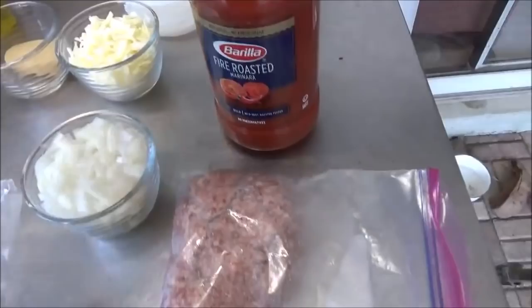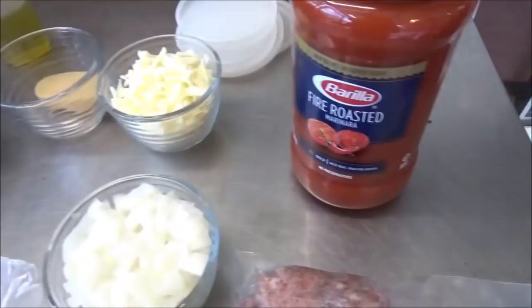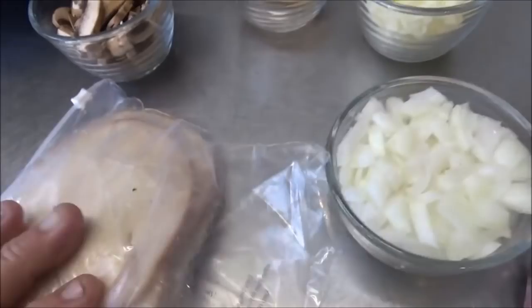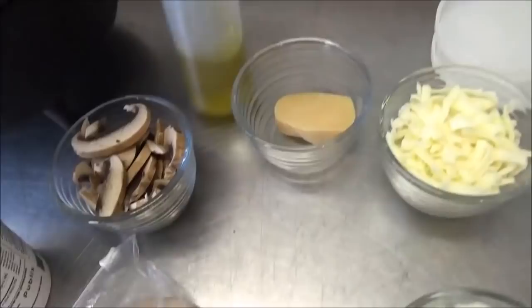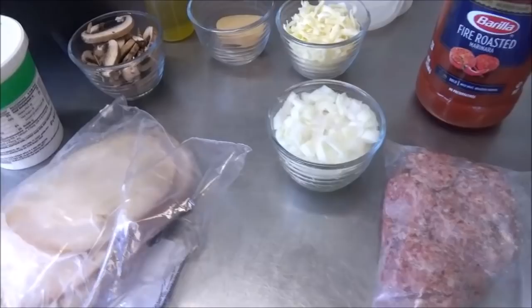Those are the first two things we're going to cook, but let me show you everything else we're going to need. I've got some fire-roasted Barilla marinara — use whatever kind you want, or make your own. I have some deli chicken breast cut about as thick as bologna — we'll see what we'll do with that in a little bit. I've got some mushrooms just because I like them, you don't necessarily have to have them. You need ricotta cheese, so I've got some part-skim milk ricotta. A little bit of olive oil just to oil our oven with. I've got some Parmigiano-Reggiano, a little bit of that left, and some mozzarella to use at the end.